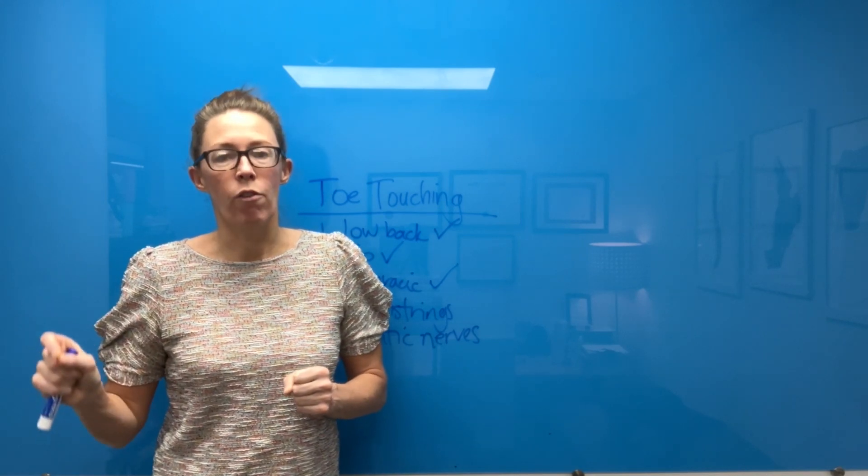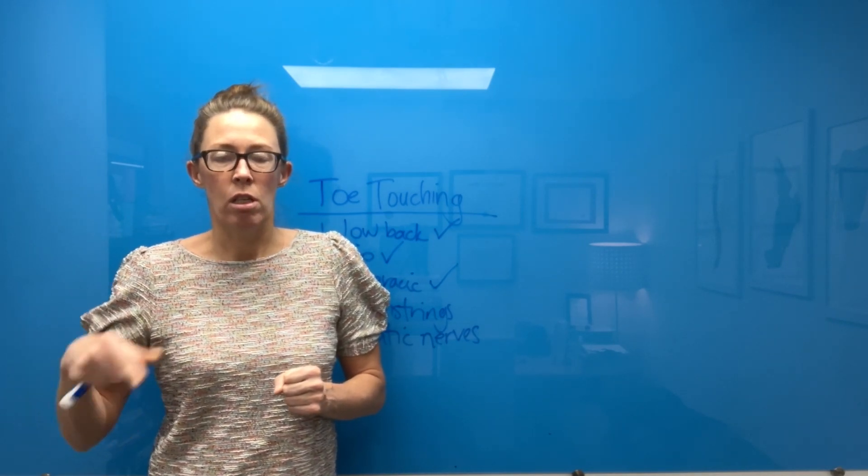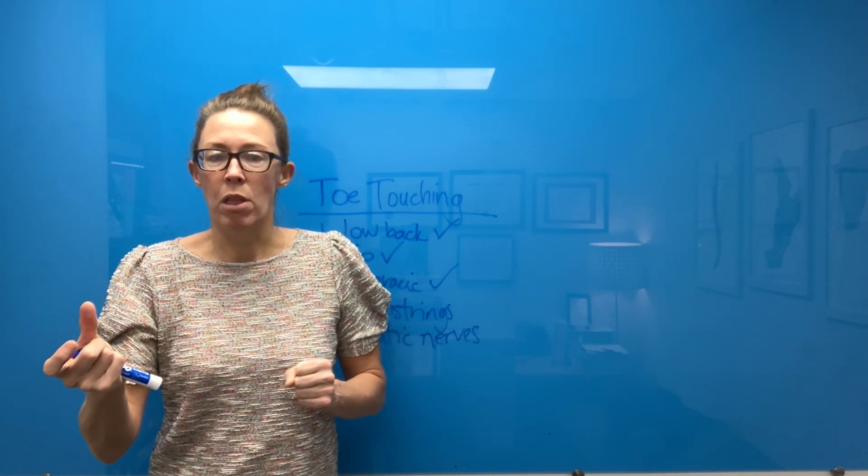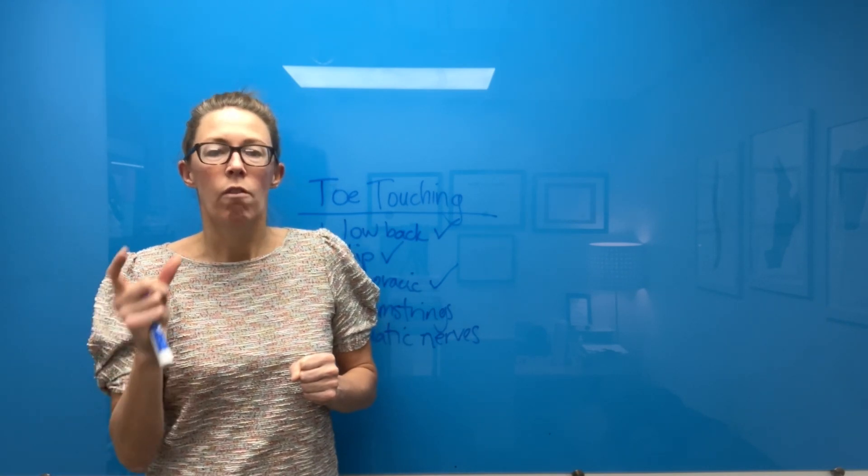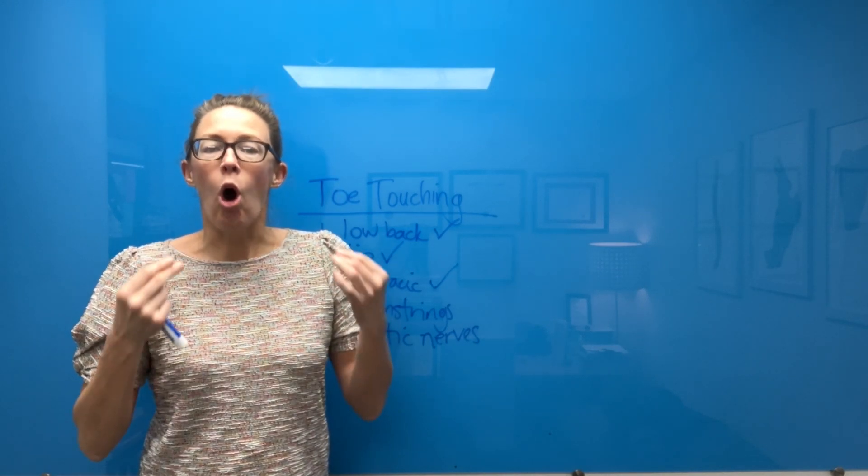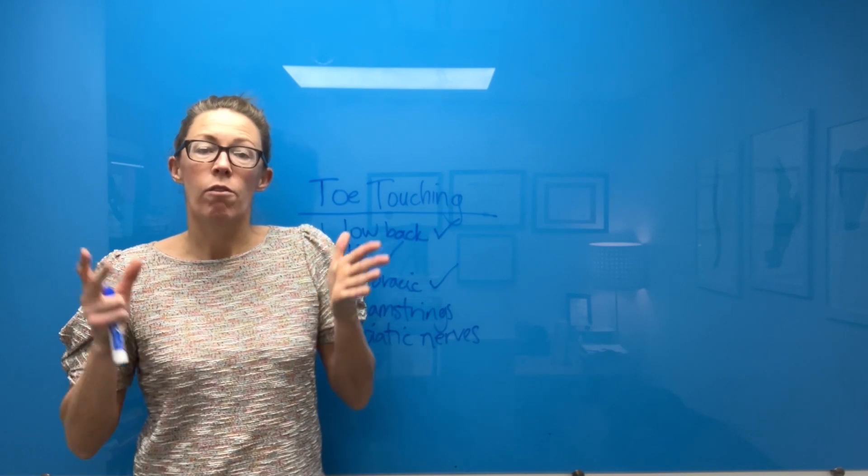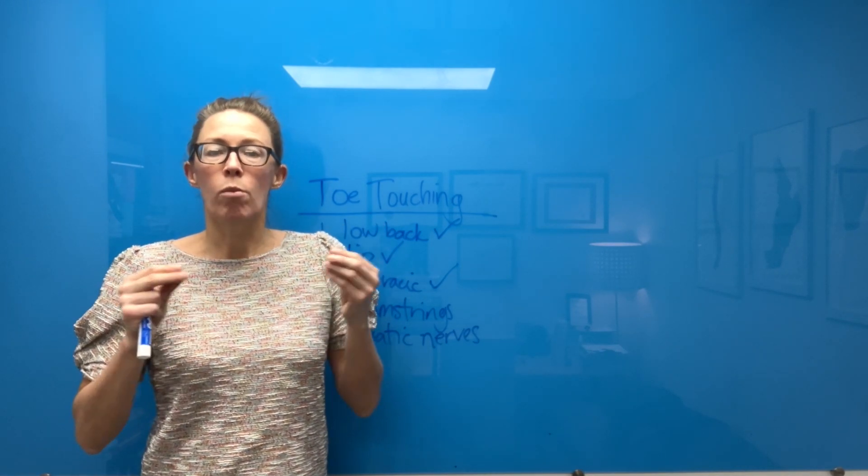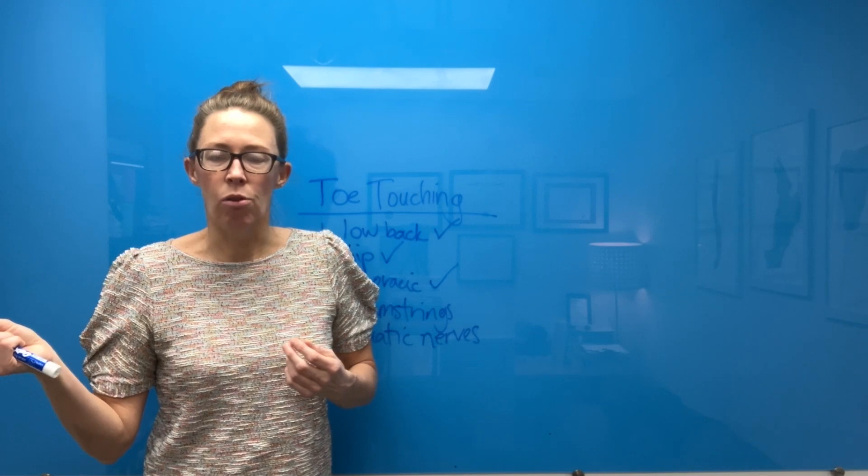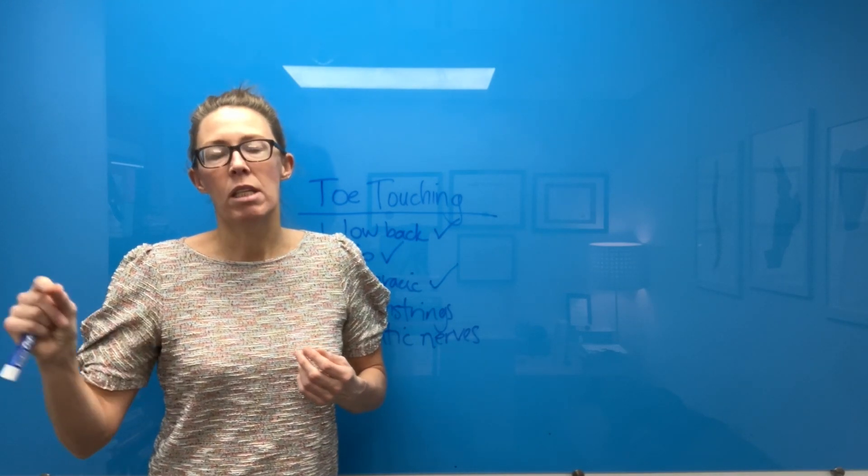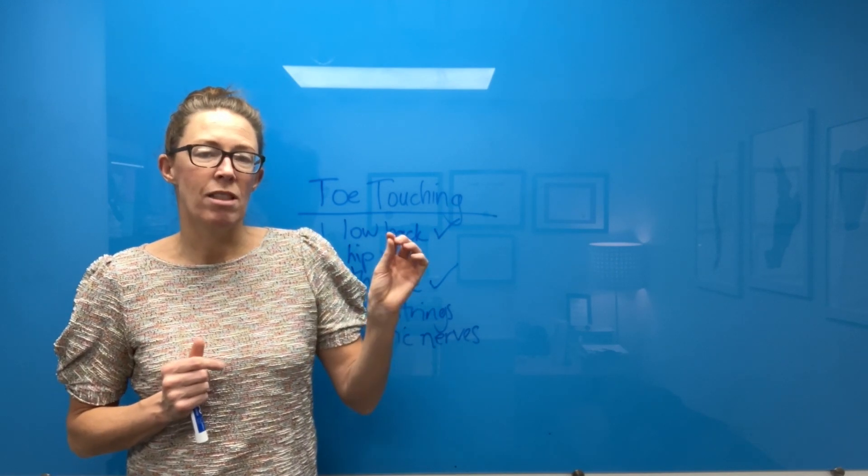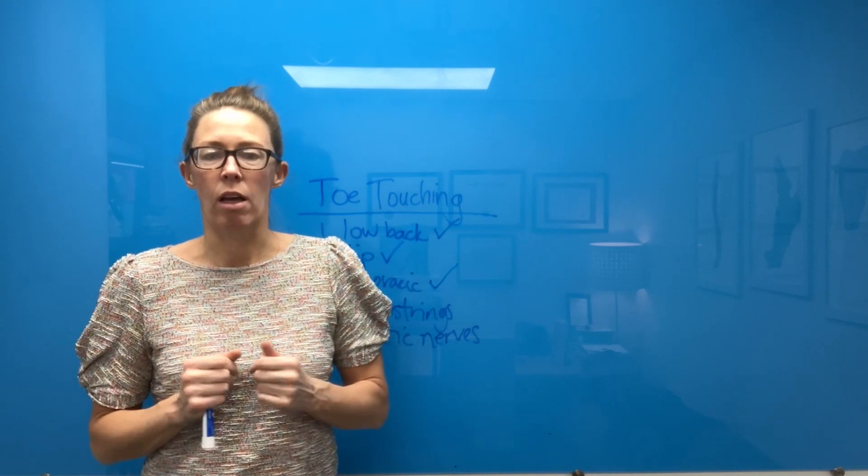For him, the directional preference seems to be extension based on his large gains in a few weeks. But because we had a mechanical problem in the low back, and because we found the directional preference for you, which is extension, now we've unlocked your low back mobility in all of the planes. So a directional preference for a mechanical joint problem will improve range of motion in all planes, not just the plane you're going into. If it's just improving the plane you're going into and it's not affecting other limited or painful range of motion, then that's not the definition of a joint derangement with a directional preference, because the directional preference has to abolish all the signs and symptoms.